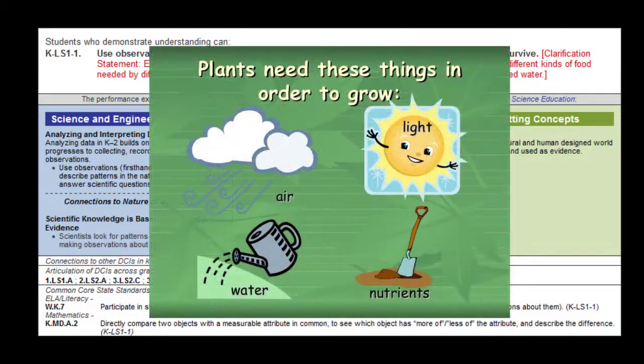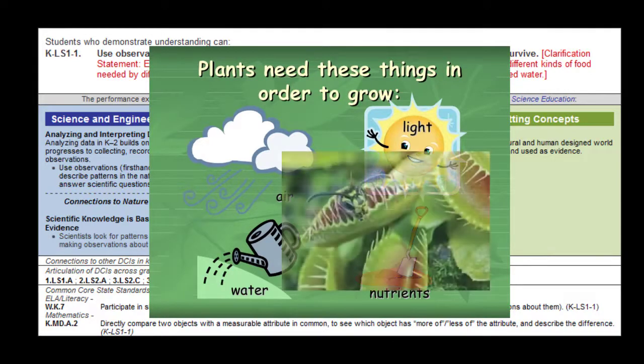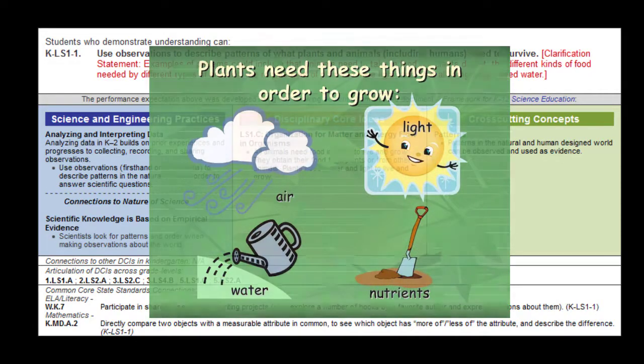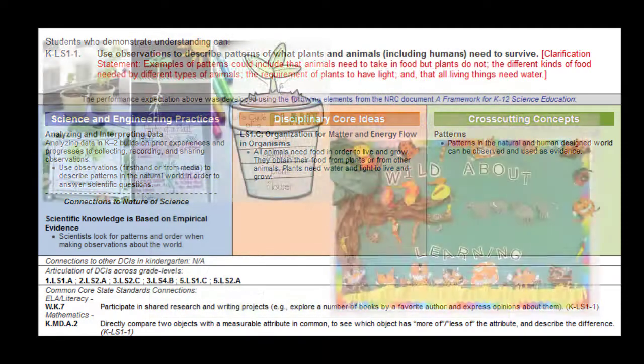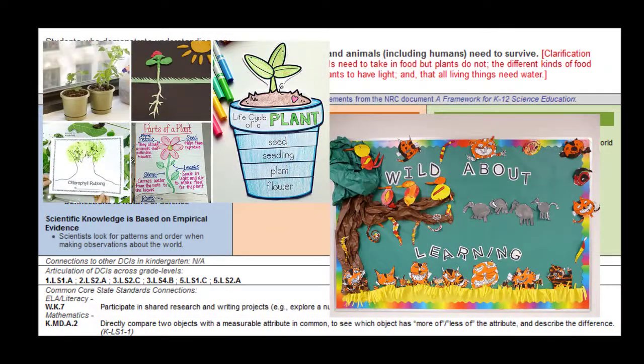First off, I would like to make a clarification about the clarification statement. Plants do need to take in food in the way of nutrients, minerals, and water, just like all living things on this planet. They just do it in a different way. As a matter of fact, some plants actually trap animals and use digestive enzymes to break them down and absorb their nutrients. That sounds an awful lot like eating to me. Regardless, I'm hoping you see that this PE can be a lot of fun to teach and a lot of fun for students to learn.